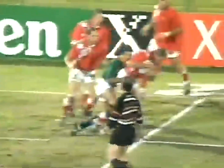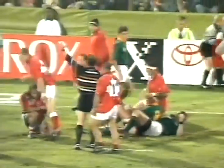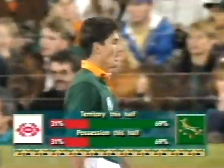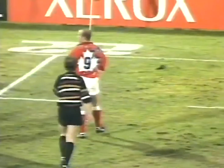Well, the Canadians have certainly tried their luck in keeping the ball available inside their own 22, but South Africa were in offside position. Quite clearly the Canadians in all sorts of trouble, and to their credit, their forwards managed to get back quickly and add support to that situation, and in the end South Africa conceding the penalty. There we see the territory statistics, possession and territory being dominated totally by the Springboks.